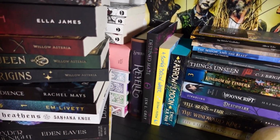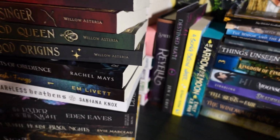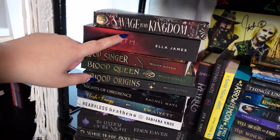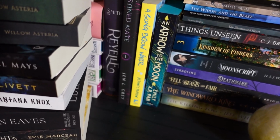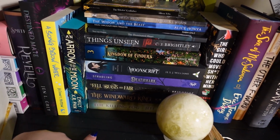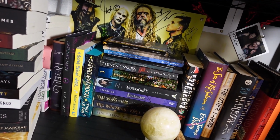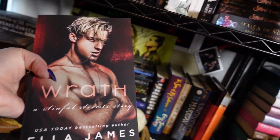So back here behind this stack, I've got some classics and the Kings of Quarantine series, but all of these I just got in yesterday. These are all TikTok authors except for that one, but I did hear about it through TikTok. And then we've got, this one's also TikTok author. These I got all from Phoenix Crate. And then I think I'm gonna go with Wrath, even though it's a chunky book. It's like 700 pages. I think I'm gonna go with this because I've heard such good things about it.